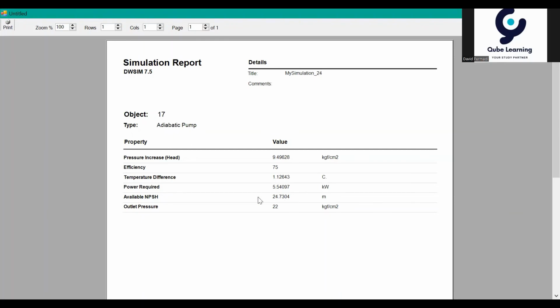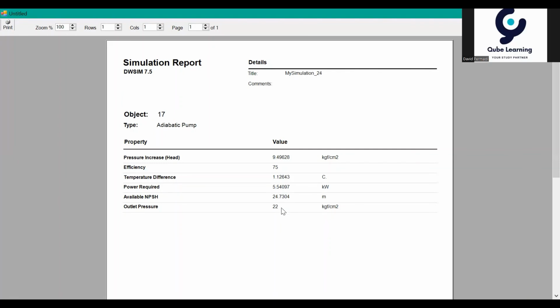In this section we have the available NPSH around 24 meters. Okay, I think it is very high NPSH, so I think it's no problem if you buy the pump with a low NPSH requirement, so your pump is really going to work well.